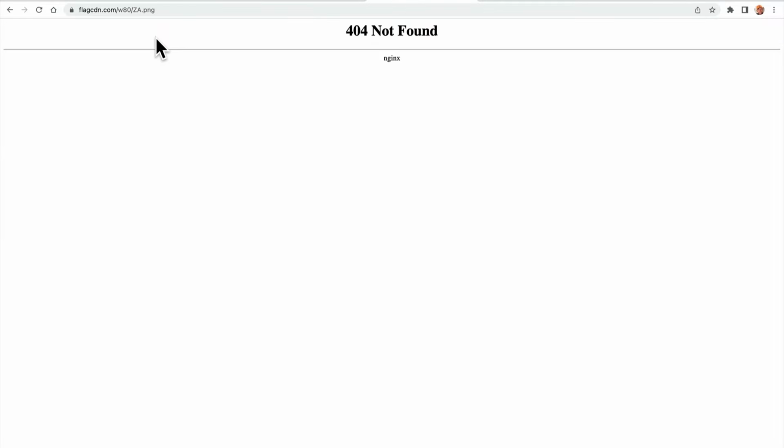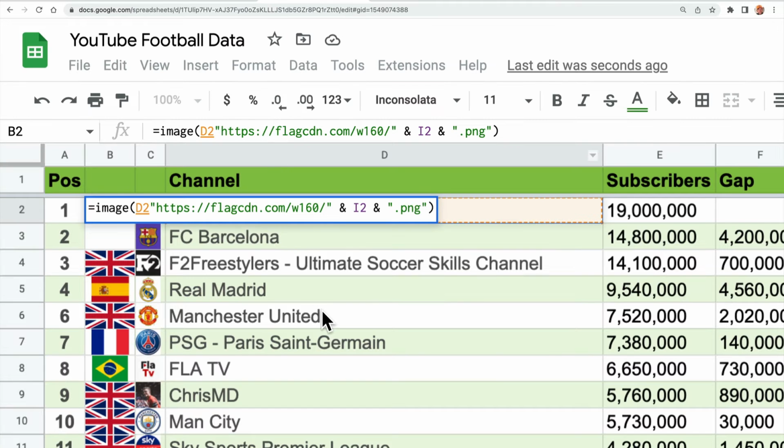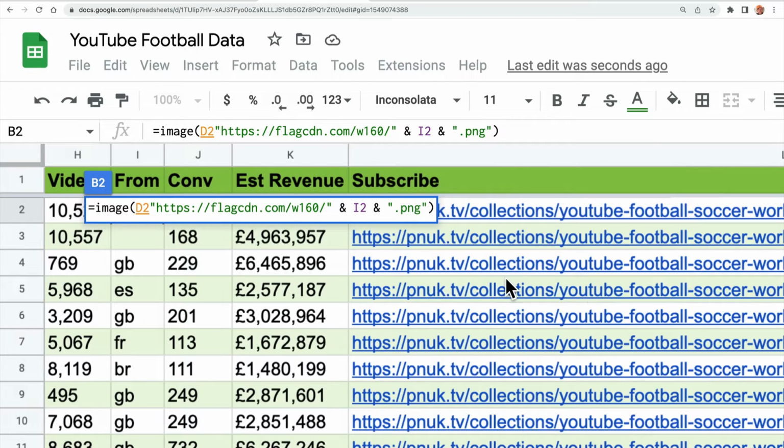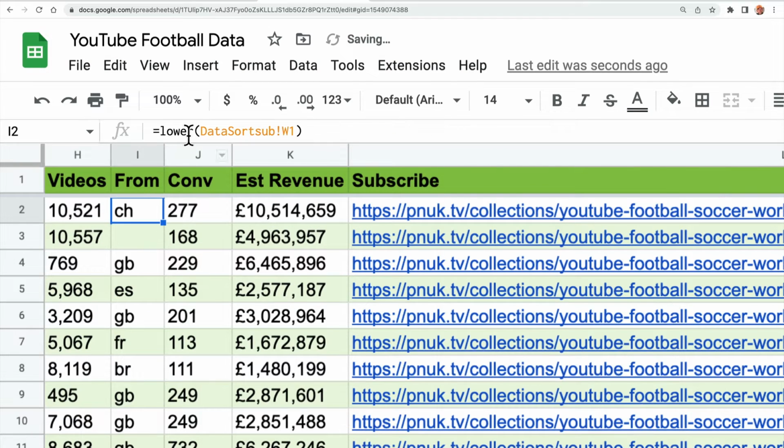ZA, file not found, so it does have to be in lowercase. That's why we do that setting over there, which is equals lower, to make sure that the country code is in lowercase. Hopefully that helps.